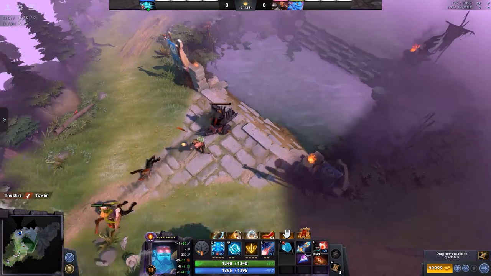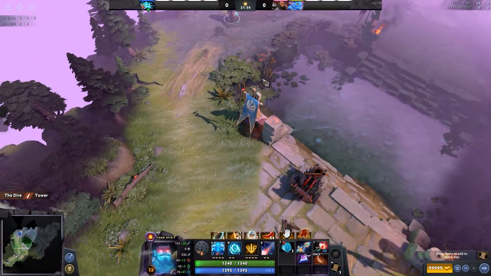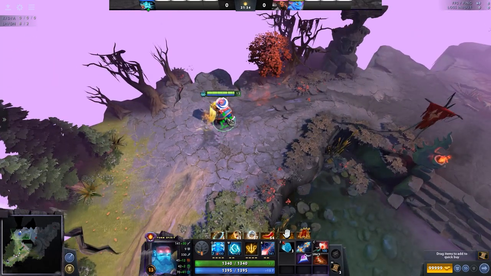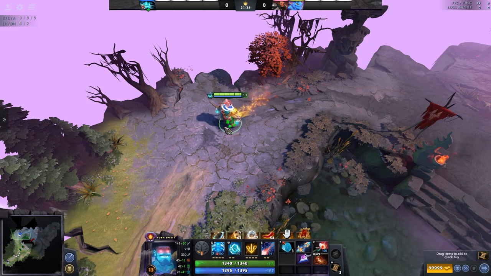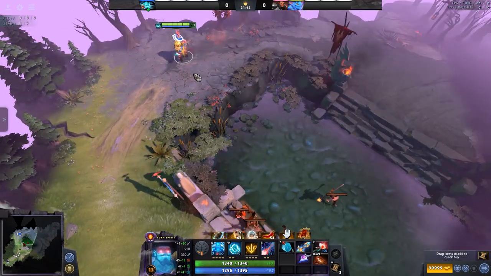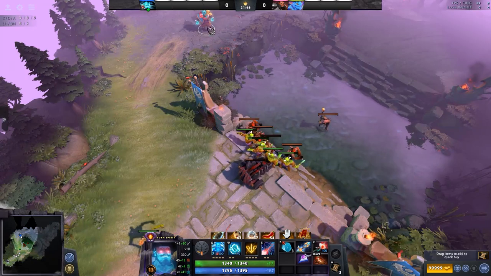I don't purchase Yules that often. I definitely purchase BKB, but still not every single game. Right, so how do you make the decision to go Bloodstone? When, like I said, pretty much every game there's going to be a hard disable somewhere in the enemy lineup. Are you talking go Bloodstone from the start or after Orchid?